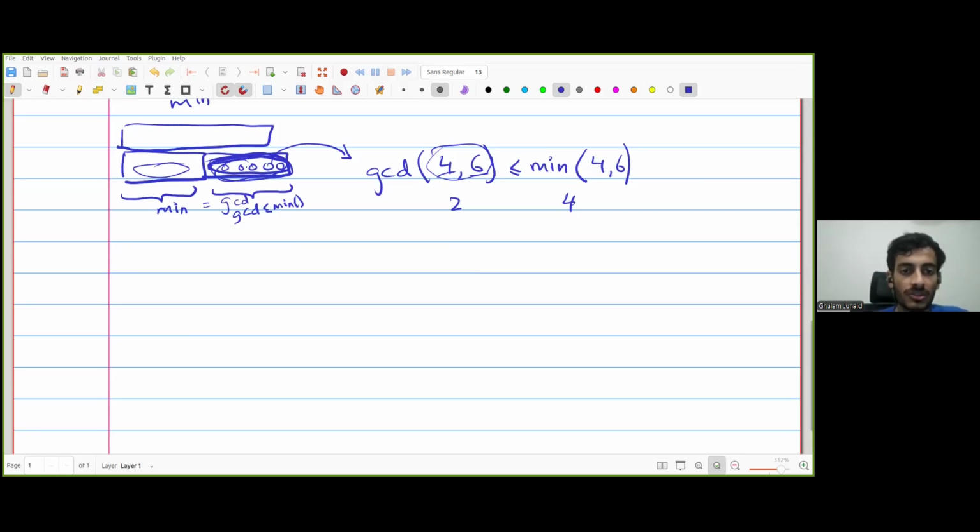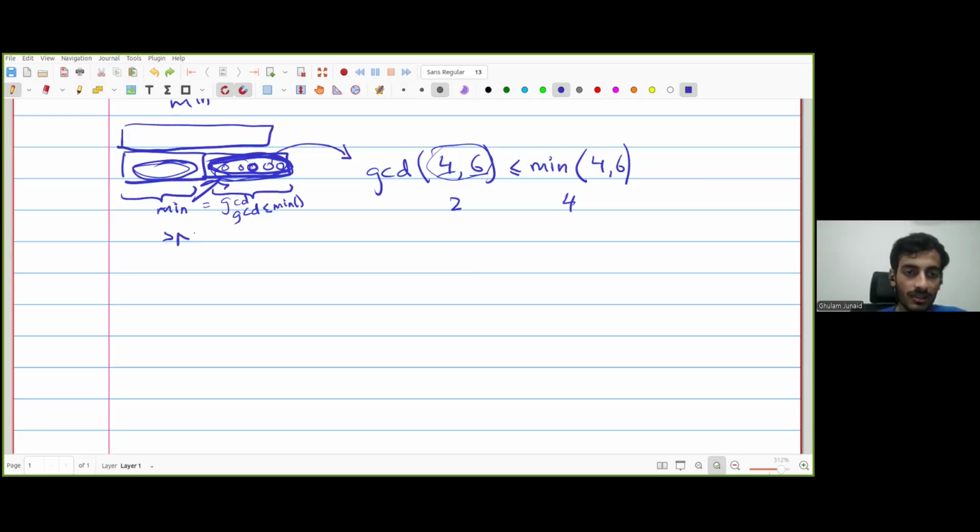Why? Because if you put the minimum over here, the GCD will be less than or equal to the minimum, and this part is greater than the minimum because we have placed the minimum over here instead of here. So this is greater than the overall minimum of the array.